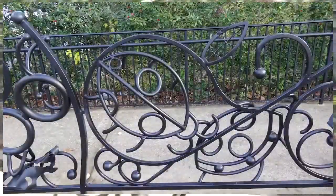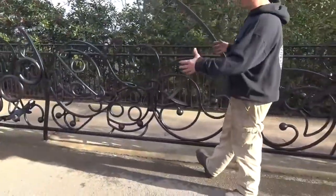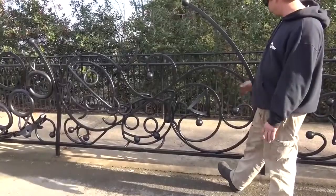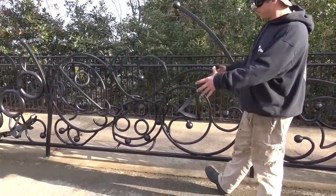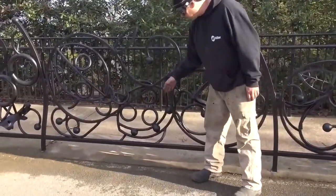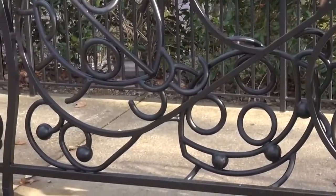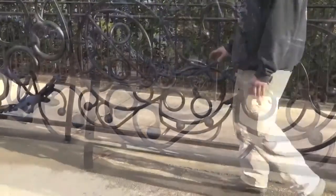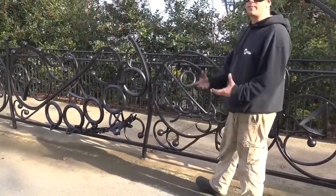Here we have a ladybug panel, and this was the last panel, and the panel shrunk, so we had to build it within the constraints of the posts that were already existing. By having to shorten that up, we didn't have enough room to put this ladybug on the inside of the panel, so we just gave her legs and let her crawl around on the other side, and it worked out just right.